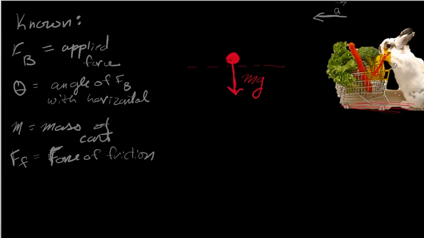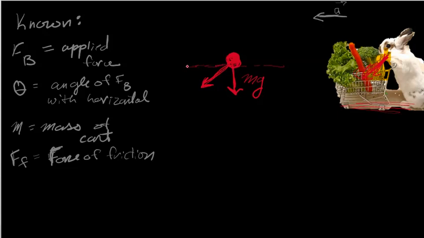Now, this is a problem. You have the force of your bunny right here, and it's pushing down at an angle on your cart. You need to draw these arrows away from your shape, coming out of it. You don't want to draw them pointing in. Some places say that's okay, it's really not. So you draw this coming out. It's actually okay to take this arrow that would go in like this and just move it here, as long as it's the same length that it would have been, and that it is pointing the same direction.